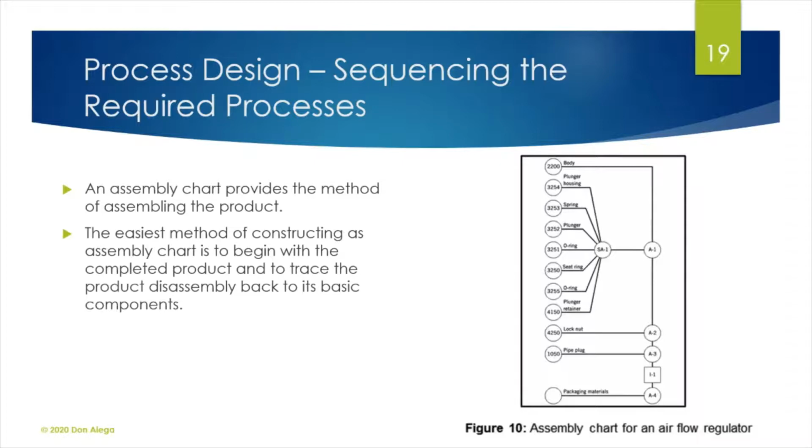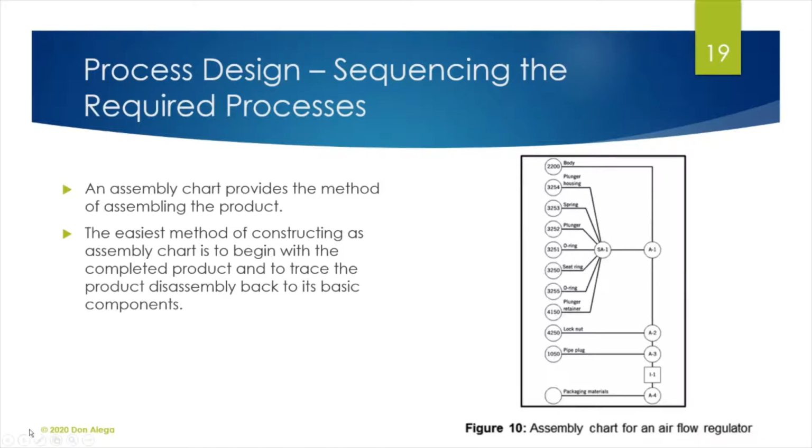So sa assembly chart, 'di ba? Familiar naman tayo dito at alam naman natin gumawa nito. It shows how the components are combined, 'di ba? So usually ang nagiging reference natin dito is the BOM, 'di ba? The easiest method of constructing an assembly chart is to begin with the completed product and to trace the product disassembly back to its basic components. Parang ito lang yung binaliktad na BOM natin.